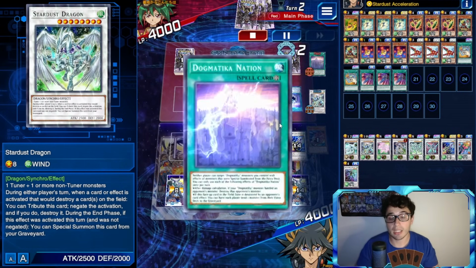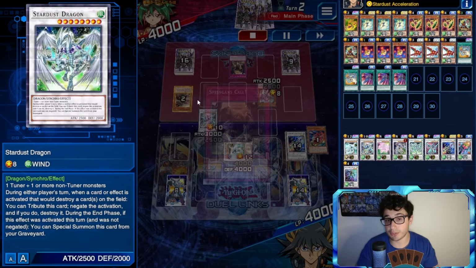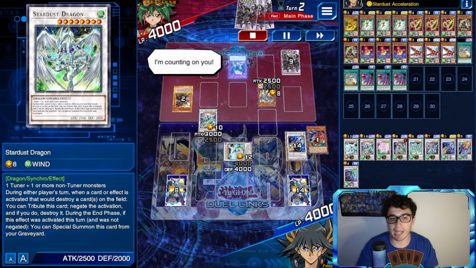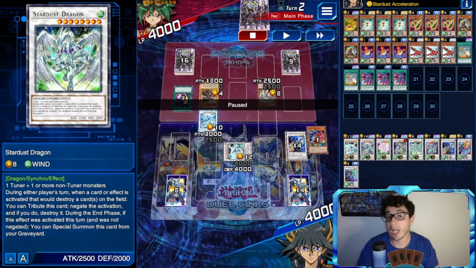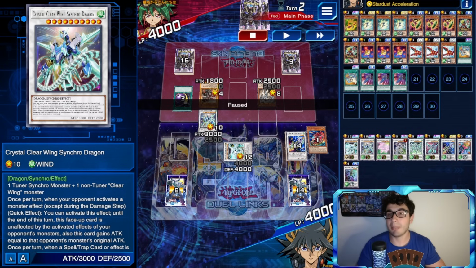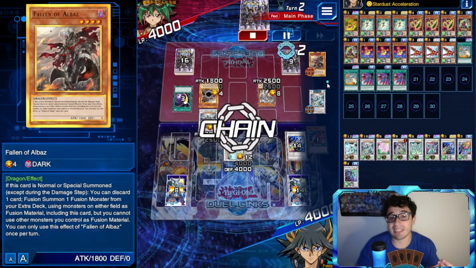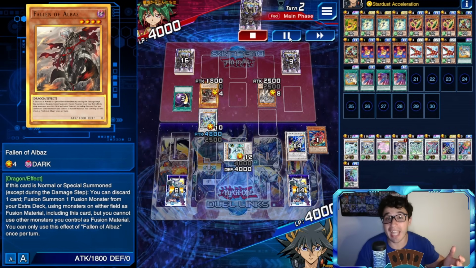He's got the skill though to send the Albaz to the grave and get Springans' Call. Now Springans' Call can actually summon the Fallen of Albaz that can use its effect to fuse with my monster, but I can just use the effect of Crystal Clear Wing so it becomes unaffected. But guess what? Quasar is already unaffected, so with Fallen of Albaz, he actually cannot use any of my monsters for the fusion summon, and nothing happens.